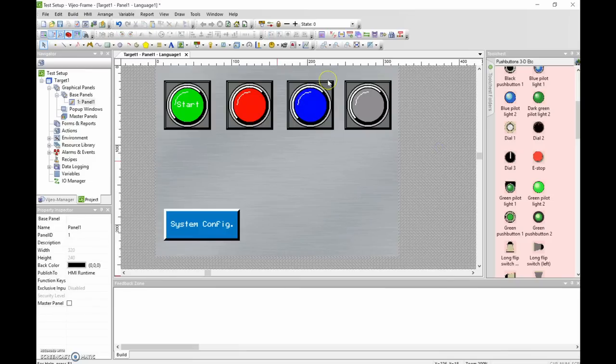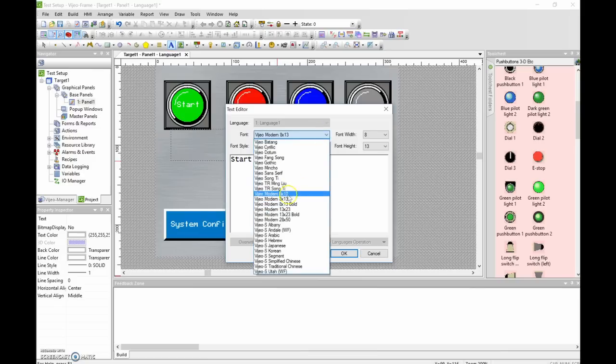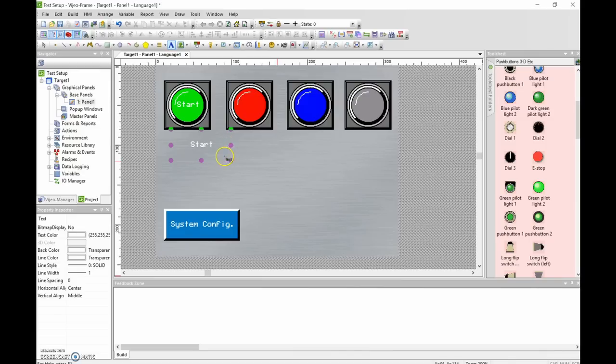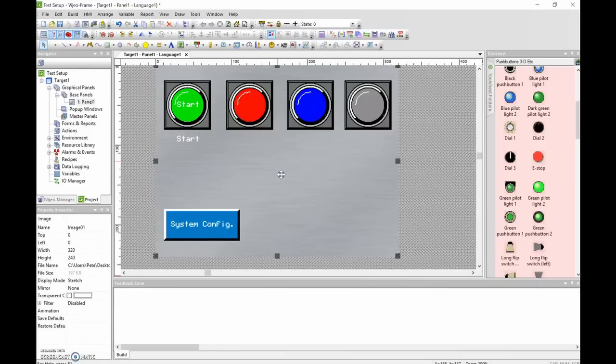So where was the text box? Give me 2 seconds to find that. Text. Okay, drop that guy in there. Again, left click on it, and we can say that's our Start push button. Okay, looks good. And we'll select that. We'll make that guy a little bit smaller, and then we'll just move it into place. You have to use your arrow keys sometimes to line everything up nicely. Okay, so you can label it either way.